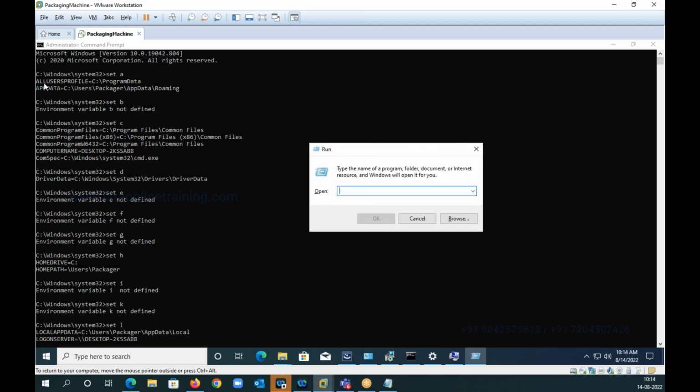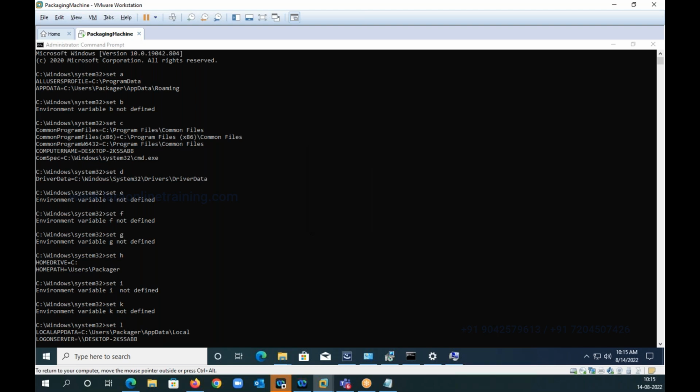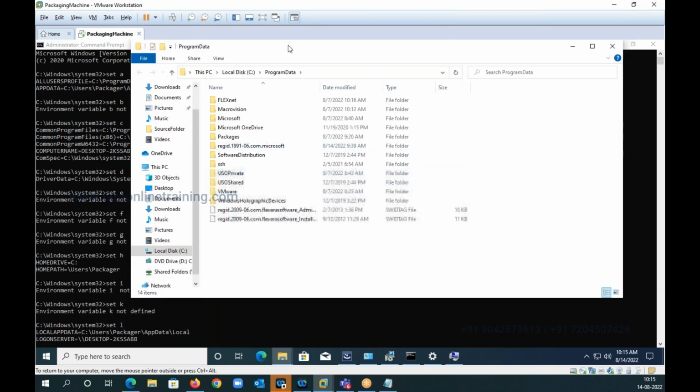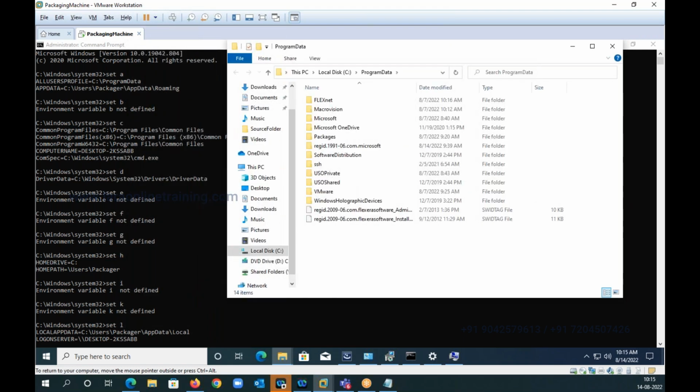I'm going to use percentage ALLUSERSPROFILE percentage. Did I put C:\ProgramData there?